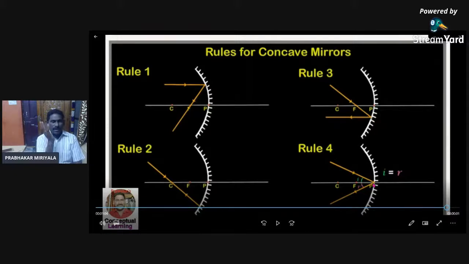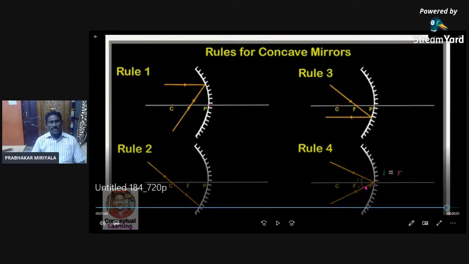These 4 are the easy rays or suitable rays which are used to draw ray diagrams for the formation of images. అంటే కాన్కేవ్ ఆర్ కాన్వెక్స్ మిర్రర్స్ ని యూజ్ చేసుకుని ఇమేజ్ ఎలా ఫామ్ అవుతుంది అనేది మనం ప్రిడిక్ట్ చేస్తూ రే డయాగ్రామ్స్ డ్రా చేయడానికి ఈ 4 రేస్ మనకి యూజ్ అవుతుంటాయి. వీటిలో ఏవైనా 2 రేస్ ని మాత్రమే మనం యూజ్ చేసుకుని we have to draw the ray diagrams. So these rules are very very important. These rules and these rays are called easy rays or suitable rays and are rules for concave mirror. Convex mirrors kuda ilage untai.